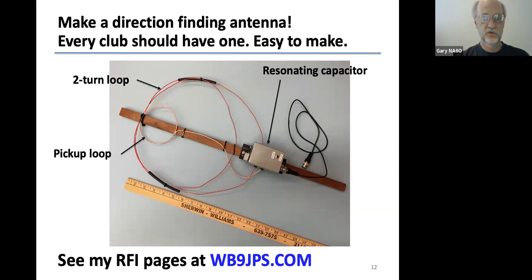And that can plug into any receiver. A little portable shortwave receiver is recommended. This particular one works from about 3 to 24 megahertz on this particular antenna, so that covers most of the HF bands, and it is quite directional. You get a null looking through the loop, and then when you turn it 90 degrees, you'll hear a peak. So you walk around holding this up like a lollipop, and you rotate the antenna as you walk around, and you kind of triangulate in on the source of noise.